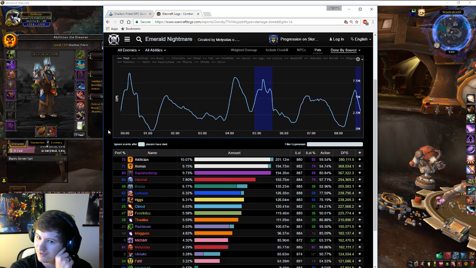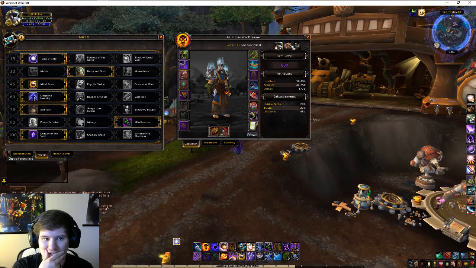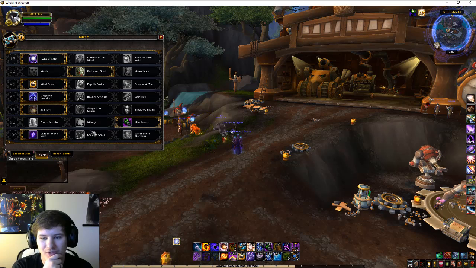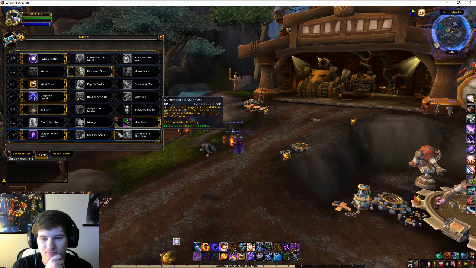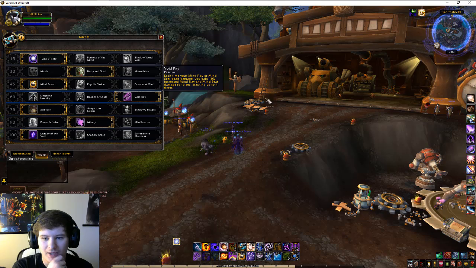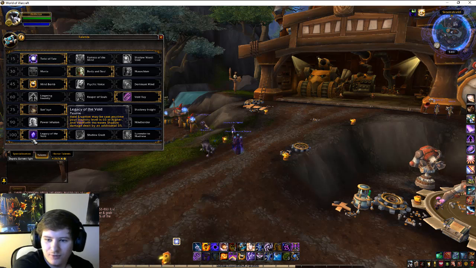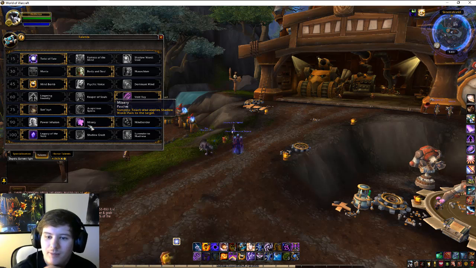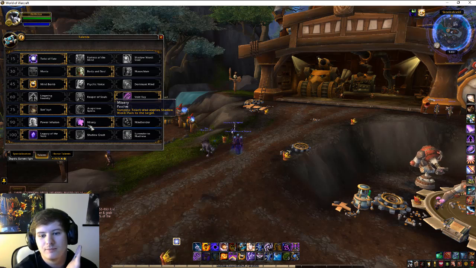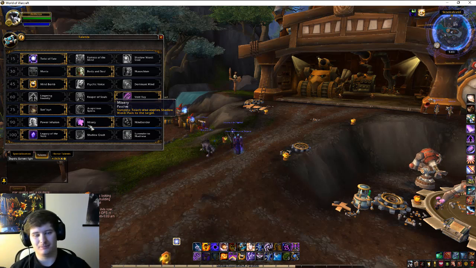On Il'gynoth, this is Il'gynoth, right? On Il'gynoth, I ran a very different talent build. You would think Shadow Crash would be okay. If you want to top the meter, maybe. I think this is the talent build I ran. So with Legacy of the Void, you can get in there quicker, blah, blah, blah. Misery is super cool because there are anywhere from 4 to like 10 or 12 blobs up at a time.